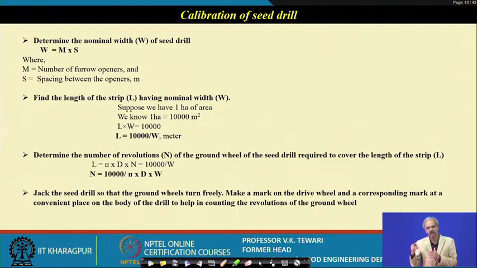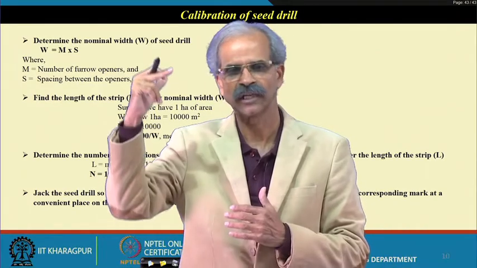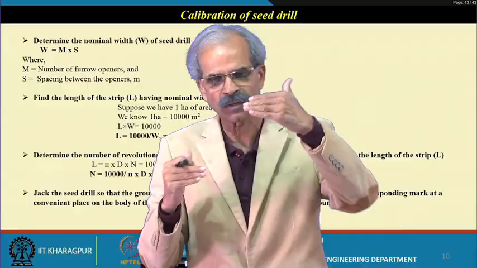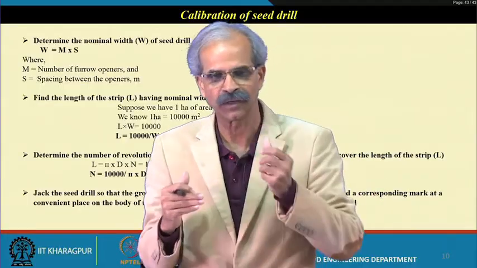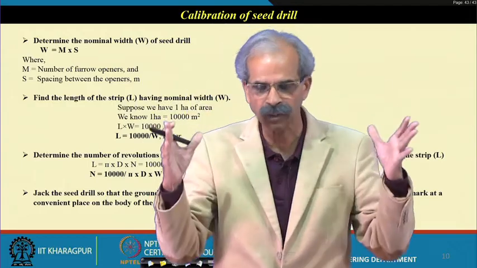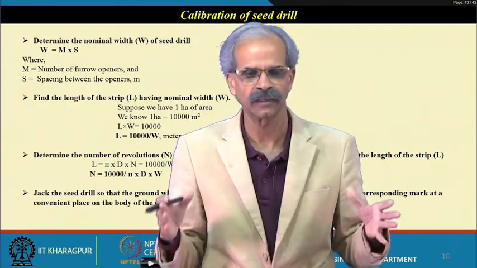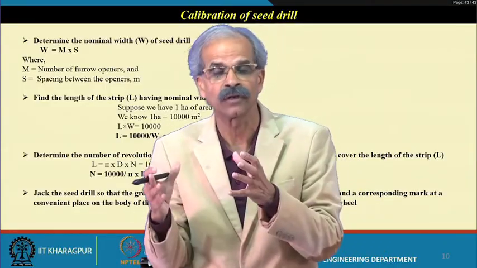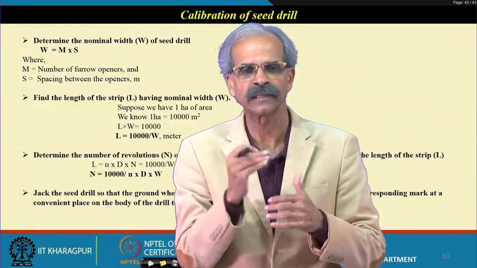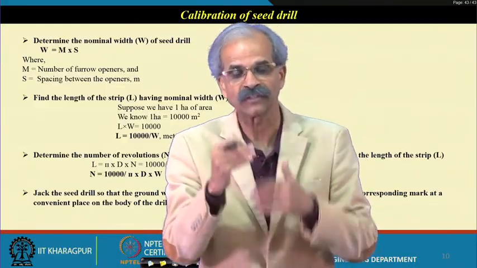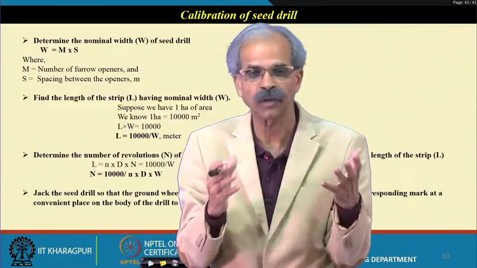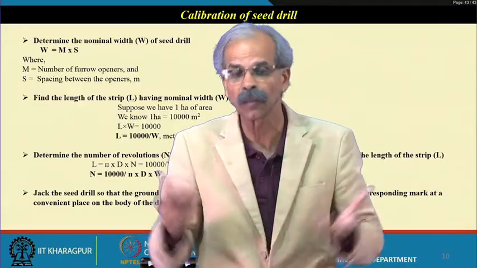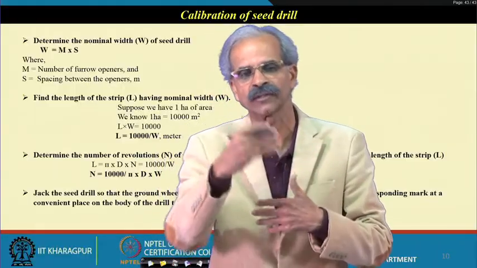So, when the power is taken from the ground wheel through a belt or a chain arrangement to the metering device, the metering shaft, we would like to know that if this rotates for a certain rotation, what will be the number of seeds that fall, because we have decided that for a particular crop in a particular area, or say per hectare, a certain amount in kg of the seed must fall. So, in order to get that, we would like to try this in the laboratory and see whether it does or not. It is a different thing that when it goes to the field, there could be other problems, because of which there could be some changes in the value because of the wheel slippage, etc., which do come up, and one has to take care of that.